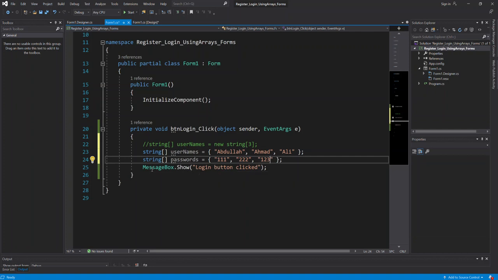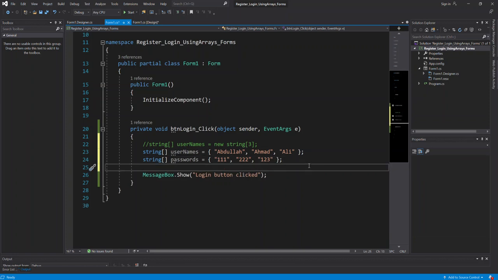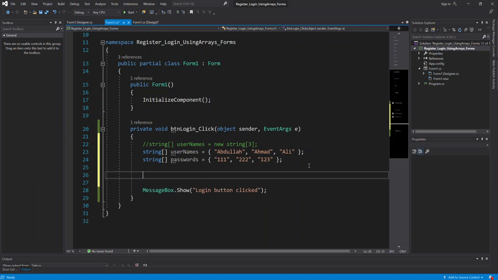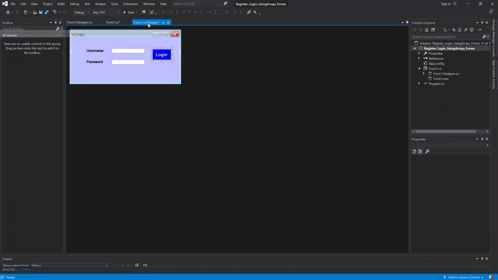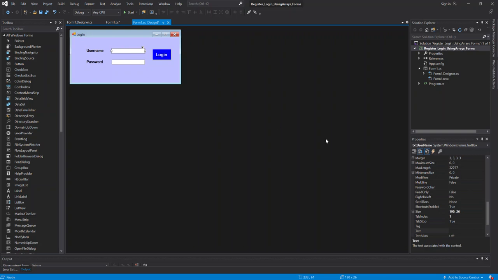I want now to see if it is matching. I'm going to enter a value, and if the value matches, what do we do? Here, as you see, the name of this is called txtUsername, and the name of this is called txtPassword.